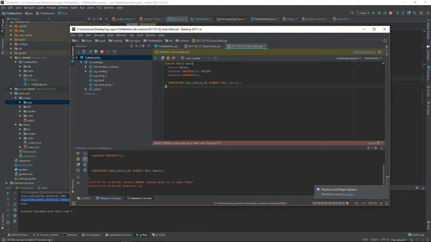It did not run. Okay. Oh. Huh. I can't have a table called users.